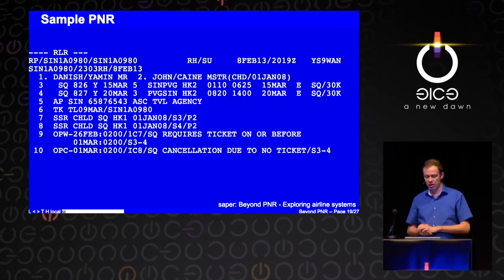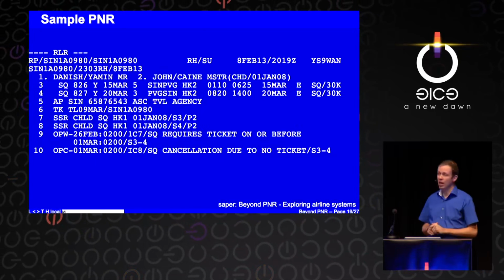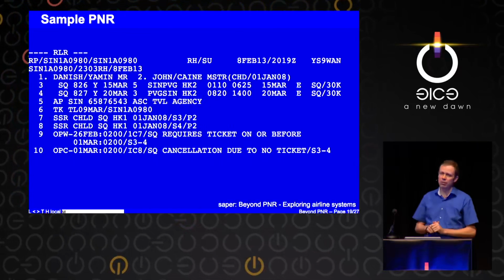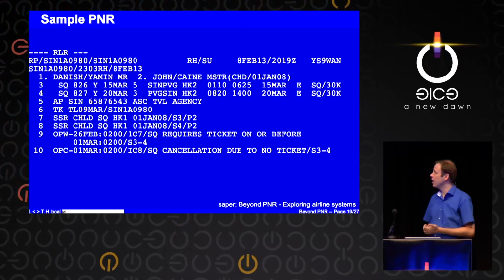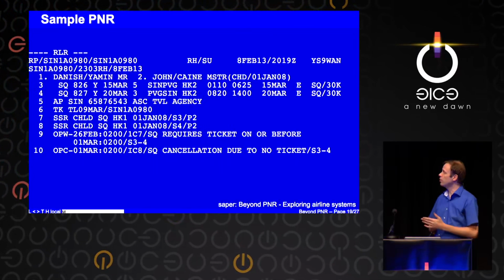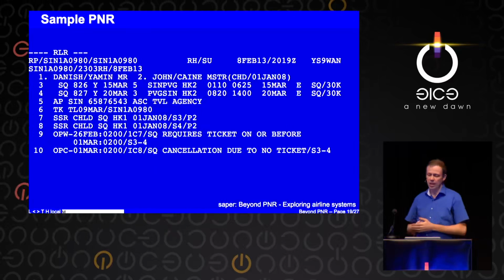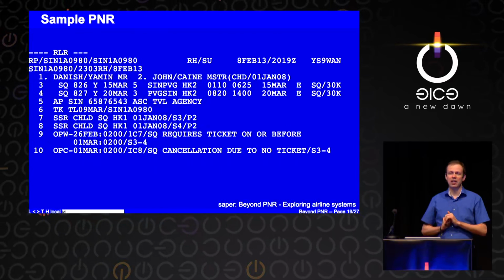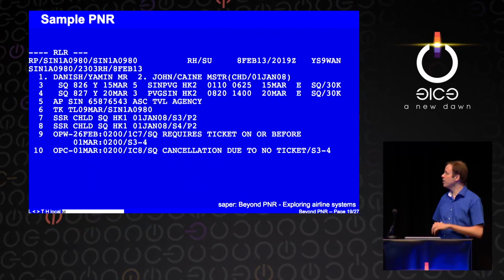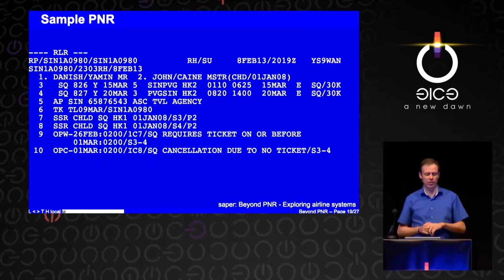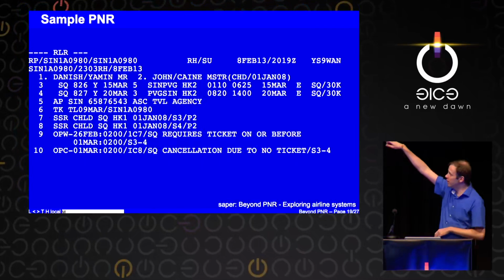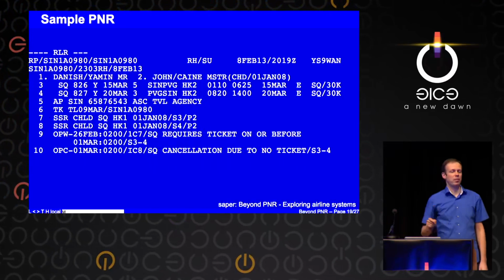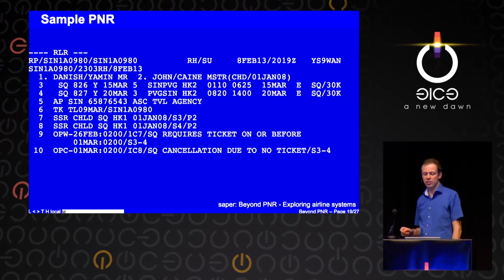So in this case, the information means the passenger is a child. CHLD is a universal code for child. SQ is the airline which is flying, Singapore Airlines. HK means the information was confirmed from the airline. Then the date of birth of the child. And the slash means it's a poor man's hierarchical structure. S3 means this information is attached to segment number 3. So this is the flight in the row number 3. And P2 means it's attached to passenger number 2, to Mr. John Keane.